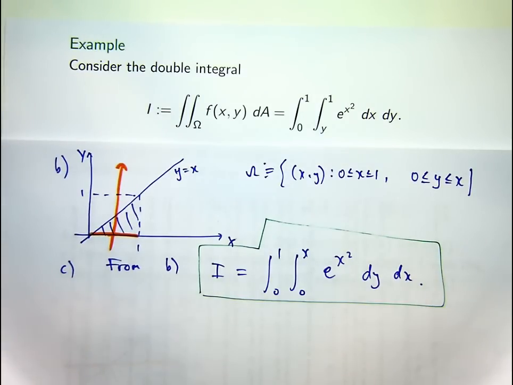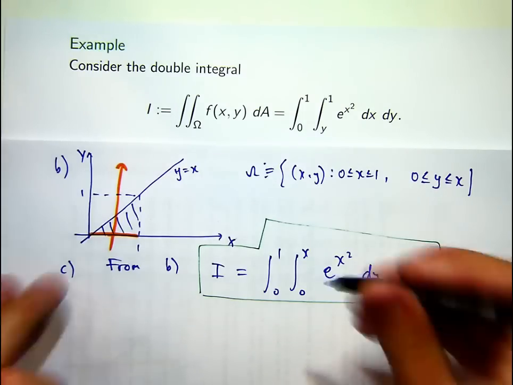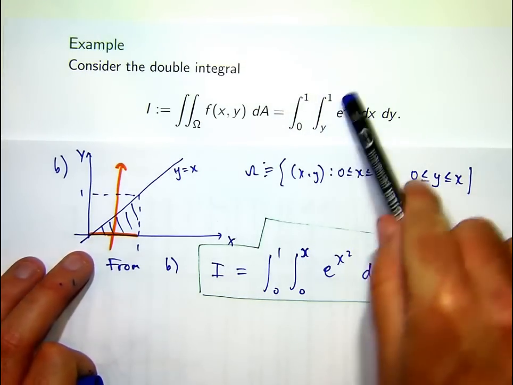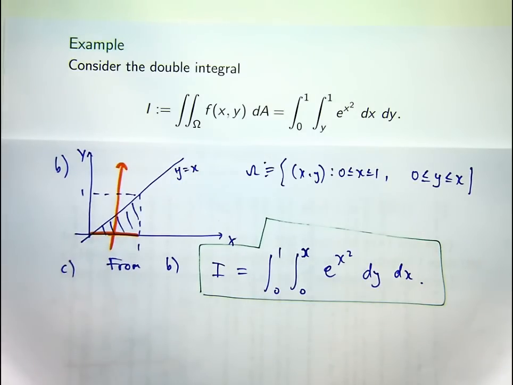Okay, now you can see here that the, of course, the limits of integration are different. So you can't just switch the integration signs and the differentials willy-nilly. You need to appropriately, equivalently re-describe the region. Then set up a double integral.